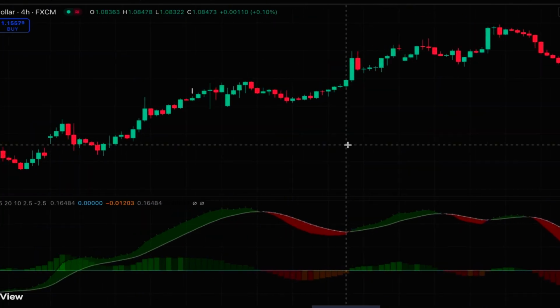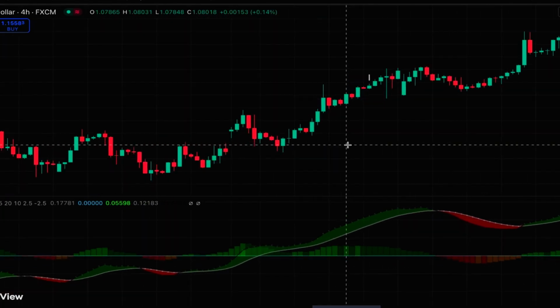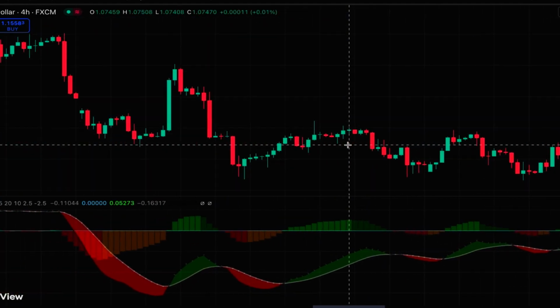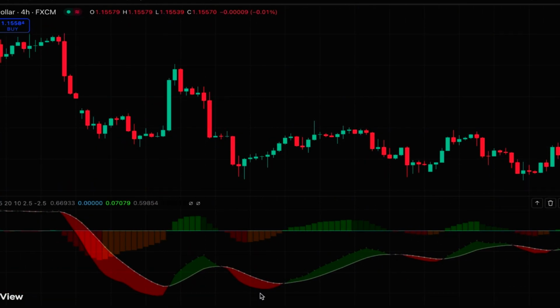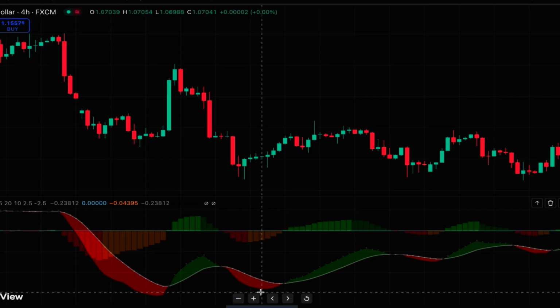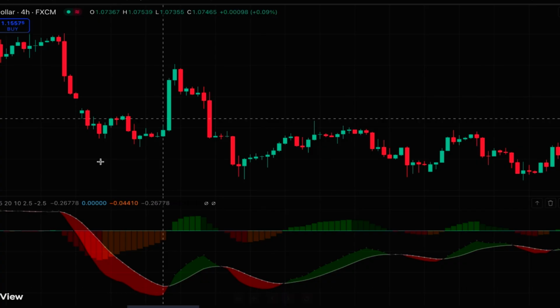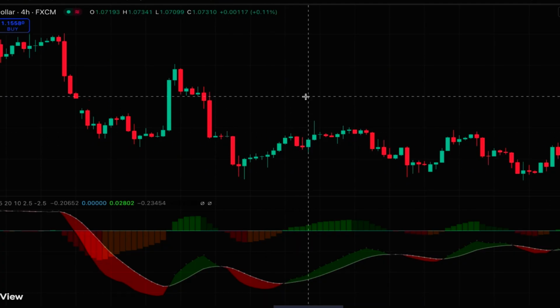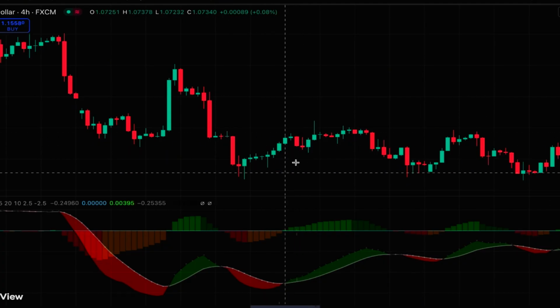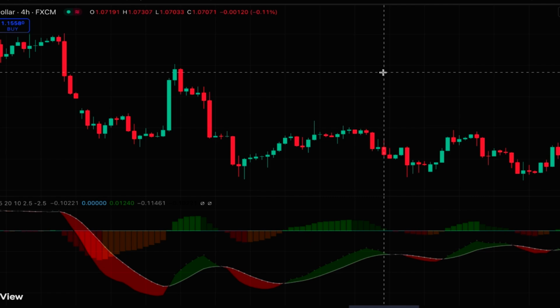Alright, now let me teach you a bullish divergence setup. Here, following this downtrend, you can see that the price made lower low, but at the same time the oscillator made higher low. This is called bullish divergence, and it tells us that the downside momentum is weakening and the upside momentum is gaining strength, and this gives us the probability that the price may turn to an uptrend. But we need more confirmation for any trade entry.